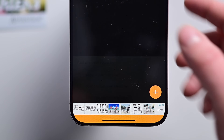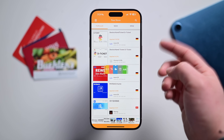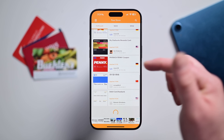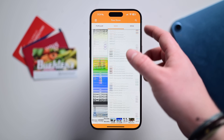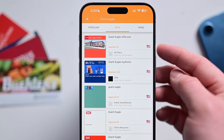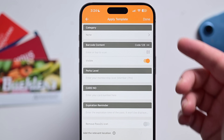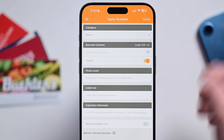Let's look at the templates real quick. Here are a few popular ones — they've already been designed with colors, logos, all that stuff taken care of. There's a ton in there, so you can search for any brands you want. Giant Eagle is a regional grocery store around here, and there's a Giant Eagle My Perks template. You could just use this and enter your information right here.